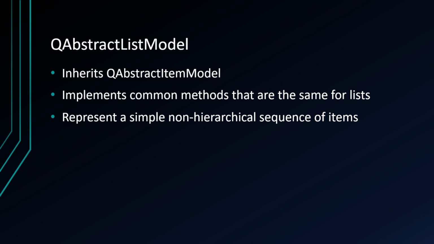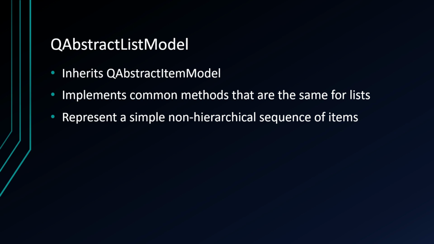But you don't have to always use QAbstractItemModel and implement everything on your own. There are common usages of this class, for example, a list. Qt provides us with QAbstractListModel, which is also abstract and also has to be subclassed. But as the name suggests, it is already a non-hierarchical sequence of elements. QAbstractListModel is a subclass of QAbstractItemModel, so it is just an improved version for specific needs.